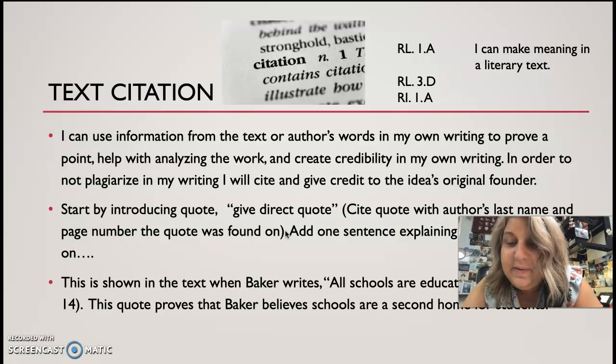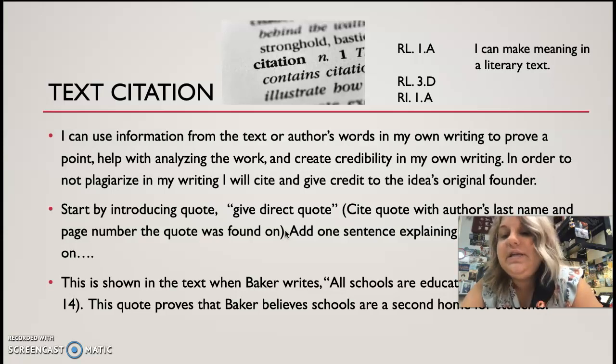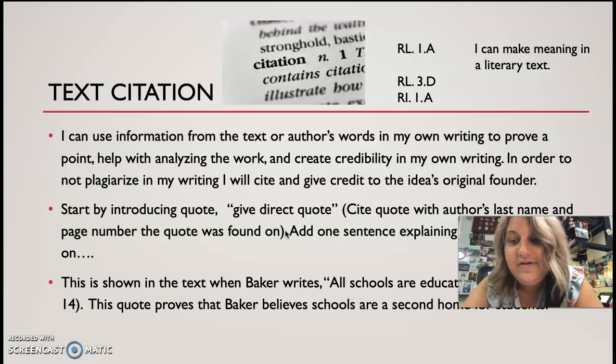Now you guys are reading from a PDF, so if you see the PDF has a number on that actual page, you can put that number. Otherwise, you just see what page you're on from that file. So if it's on page 1 of that file, you just say page 1. For you, you would start by introducing the quote, maybe saying, in the text, Glaspell says, comma, then give the direct quote, make sure it's in quotation marks. After that is over, you will then put your parentheses with Glaspell and the page number.